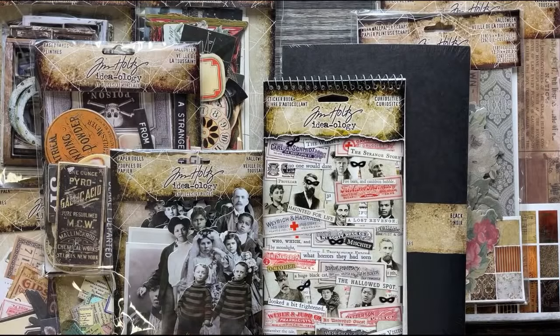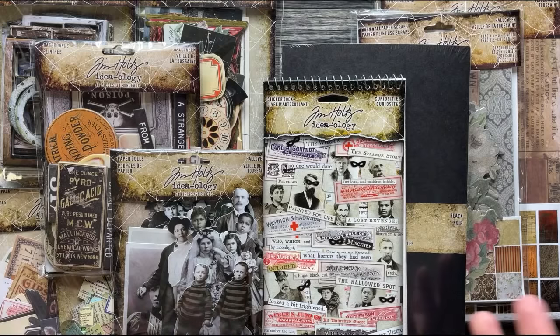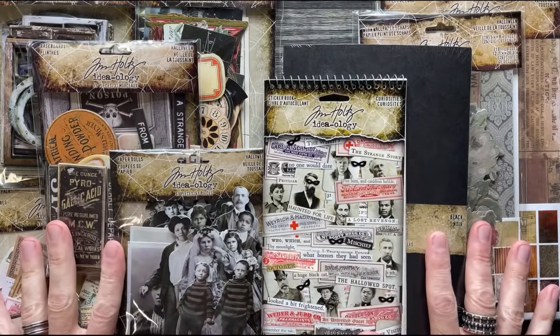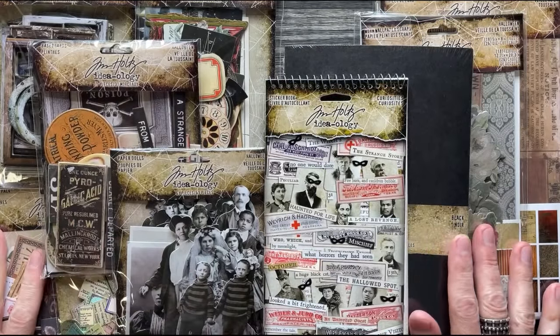So this right here, welcome to the world of Ideology. Ideology 2021 Halloween. And we're going to start with the paper substrates, and then, of course, I will get into the embellishments and findings.